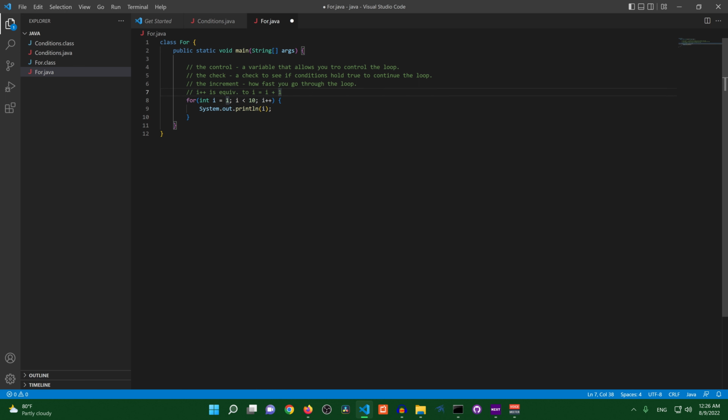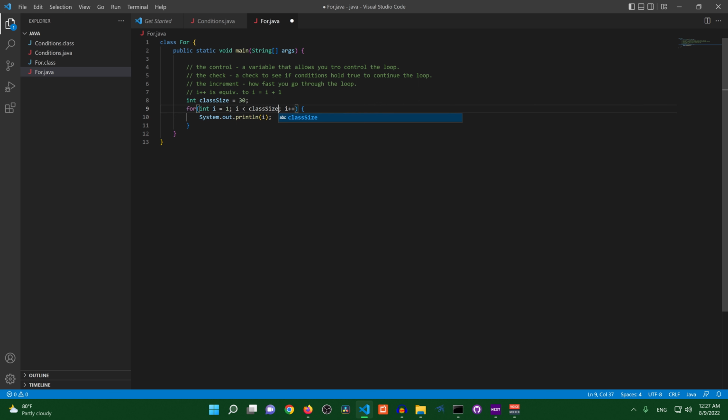So what I can do here, let's go ahead and make a variable. I'm going to say int, and this is going to be class size. So we'll say class size is equal to 30, saying that we have 30 students. So instead of saying i is less than 10, what I could say is i is less than class size.